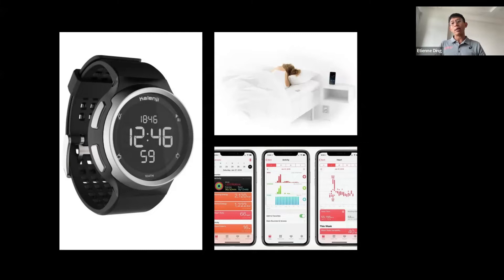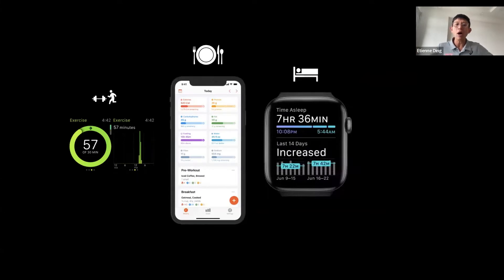Apple devices are quite accurate because of the hardware quality, and they have an in-house team of exercise physiologists to produce all this data — everything is done in-house. It's a bit expensive, but if you're finding a device to collect your health data accurately, you need to consider the return on investment. If your health is important to you, you might want to consider something more accurate, even if it costs a bit more.